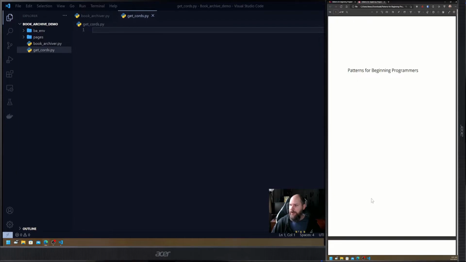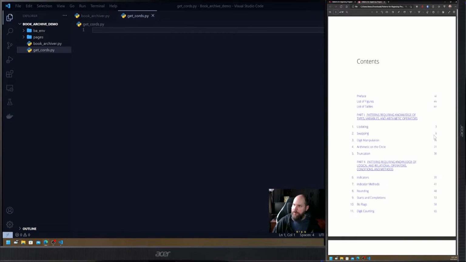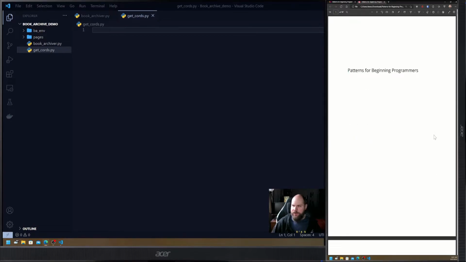And in this case, we don't have an advance button anywhere. There's nowhere to click. So we're going to have to use the keyboard to advance the pages, which we can totally do with Python. But we still need to know where the edges of the page are. So that's what we're going to get right now. We're going to do a little program called get coords. And for this one, this is optional. You don't have to do this. You could actually just guess where the coords are on the screen if you want.